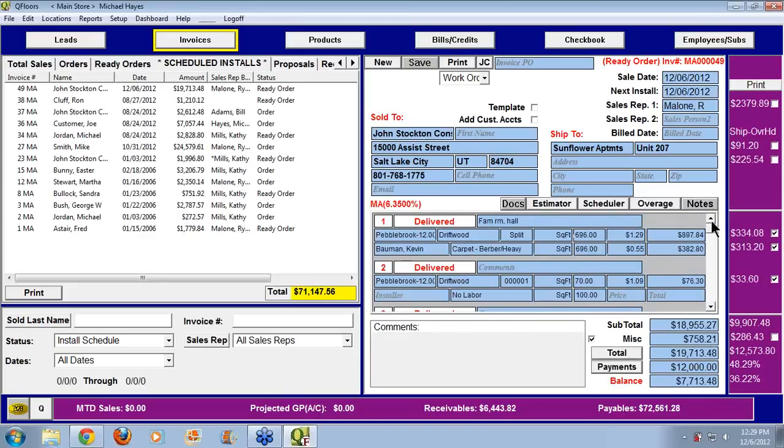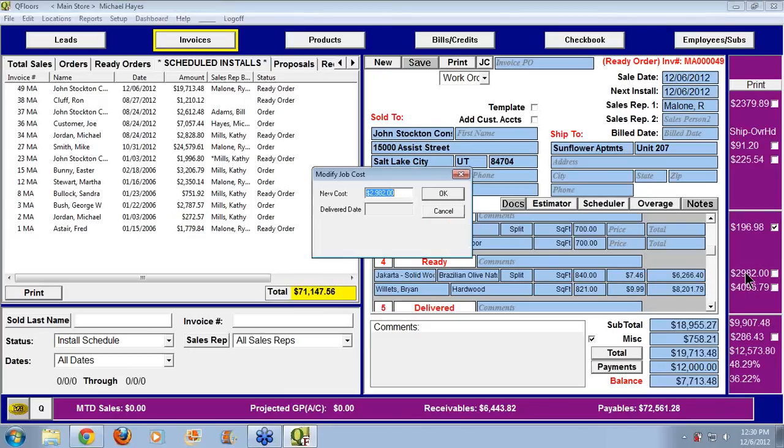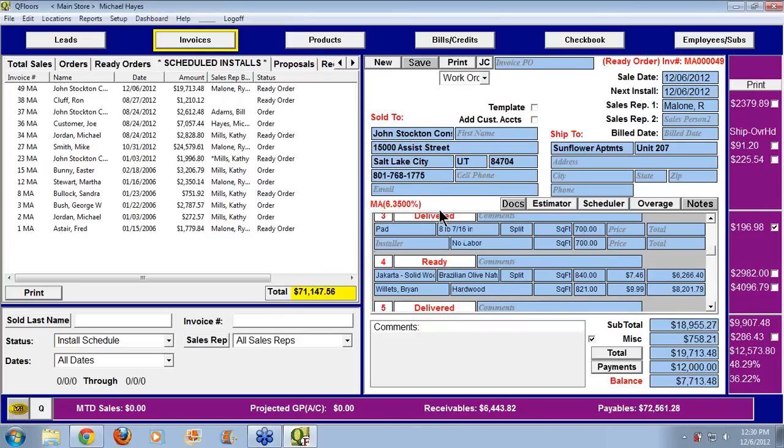What I don't have to show you here, I don't have any product linked up to a bill to pay for it. If you see a cost here highlighted in a bluish color instead of this white, that means that product is linked up to the bill that pays for it. You really should not right-click and change a product cost. It will let you, but you shouldn't. Those costs are coming from the product screen. If the cost is highlighted blue, then it won't let you change it anyway. The cost has already been verified and locked in by the billing.